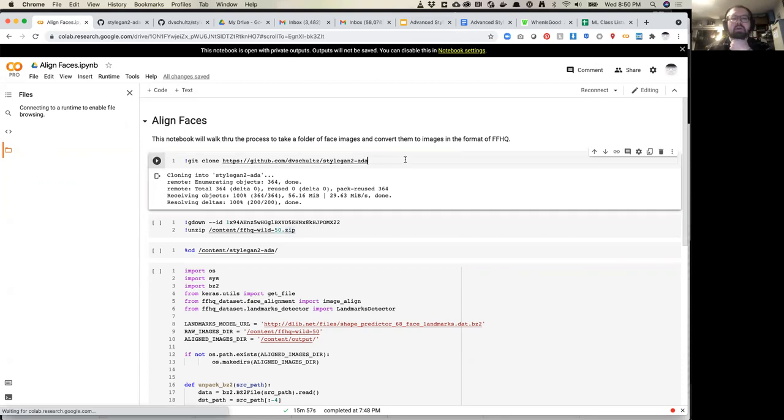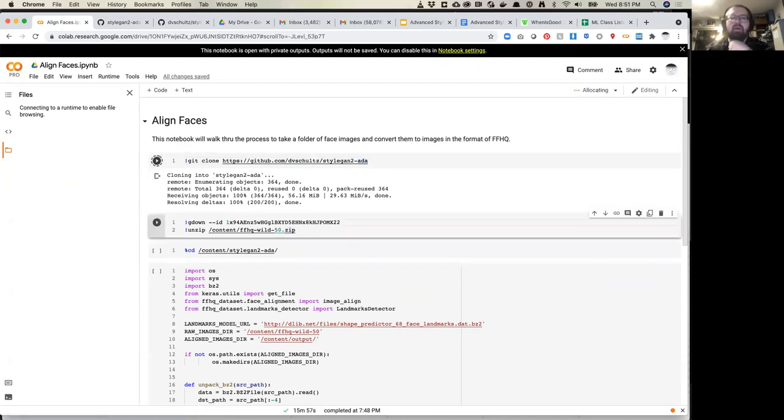So the first thing you'll want to do is clone over the GitHub repo. I've got the script in my old ADA model. I think I could move it over to the PyTorch one, but I think it's fine to leave it here. This repo isn't going anywhere, so you're always welcome to use this notebook as the definitive guide to doing it. So we'll go ahead and clone this over.